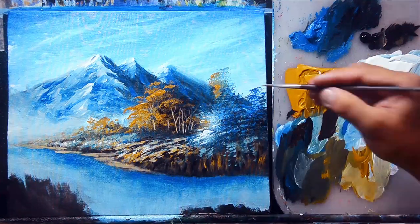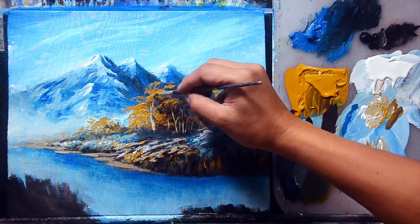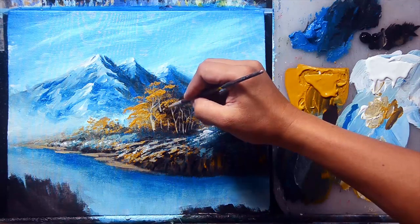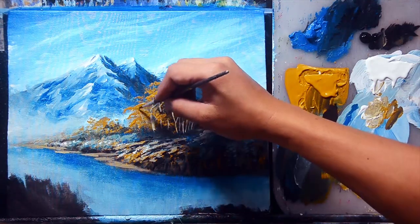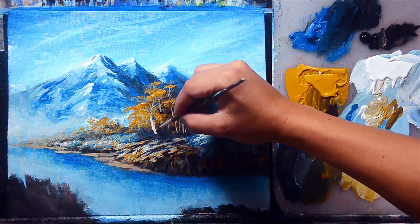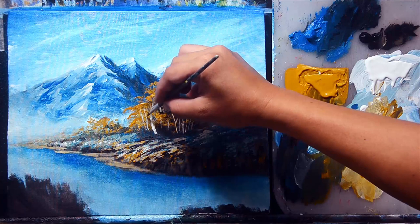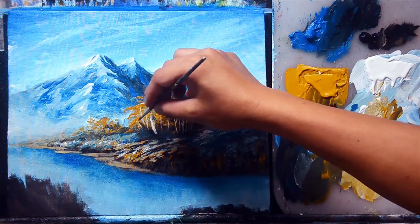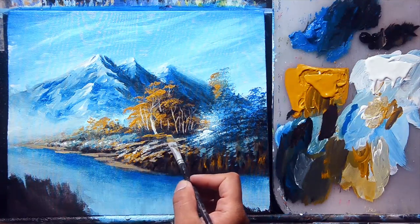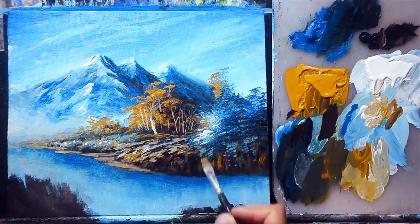Then the lighter Rushina again. I'm using my number 4 round brush. There you are. Then the lighter color: add Titanium White for the highlight effect to this trunk. I will add some Titanium White here to create this thin line for my trunk. Then the Rushina color also here, the very lower portion for my grasses. It's very nice now. And get my number 4 round brush again.